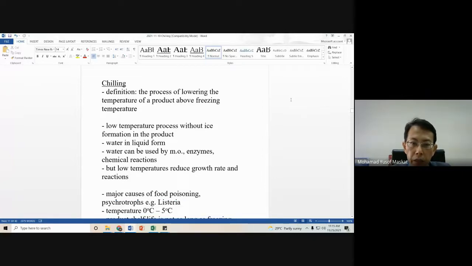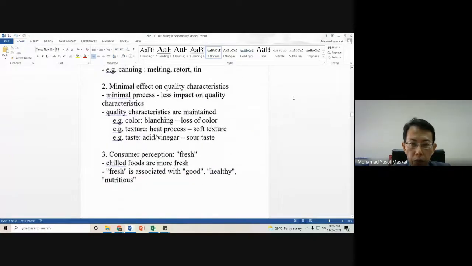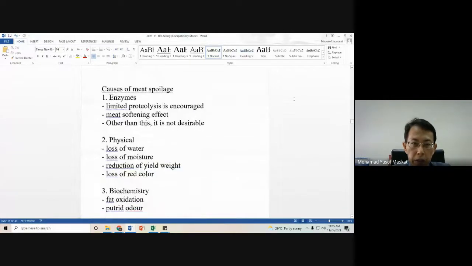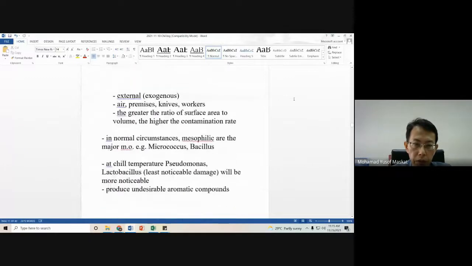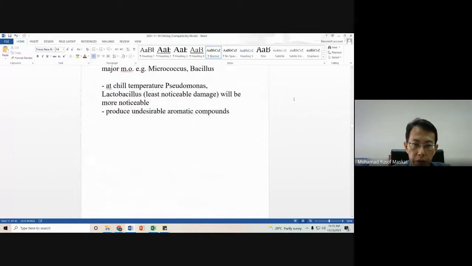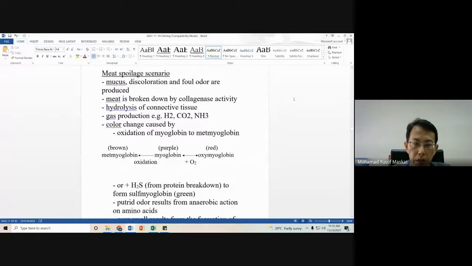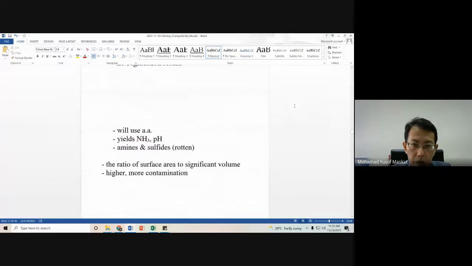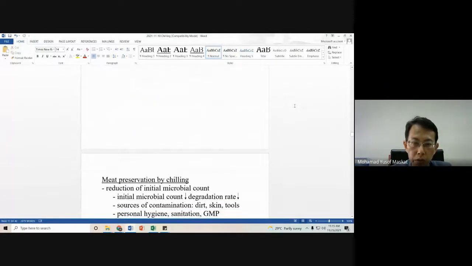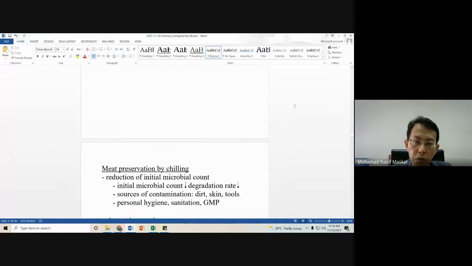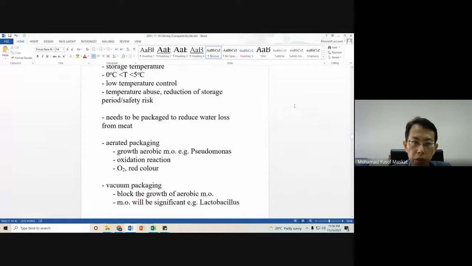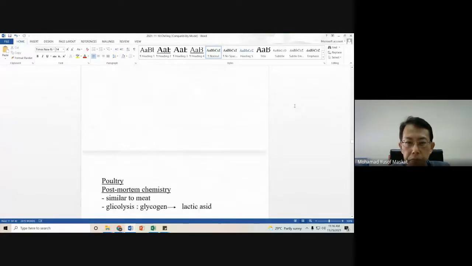And we have discussed meat. I think we have completed it. We have discussed the degradation, the threat factors for meats, and a little bit on the biochemistry of meat spoilage. All of this we will further discuss in food chemistry. We won't go into really deep details, because this course is for food preservation. And we have discussed meat preservation by chilling.